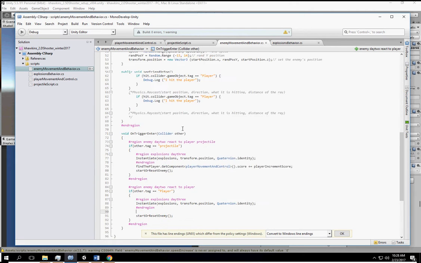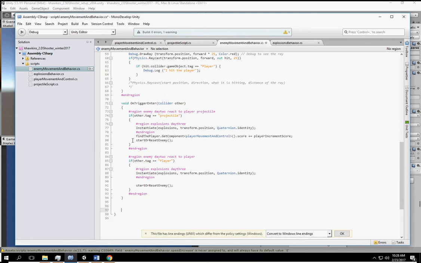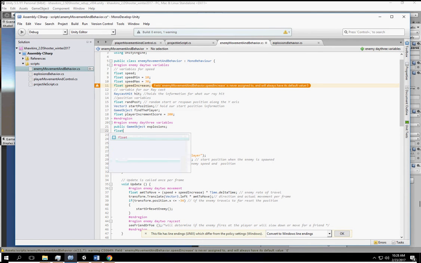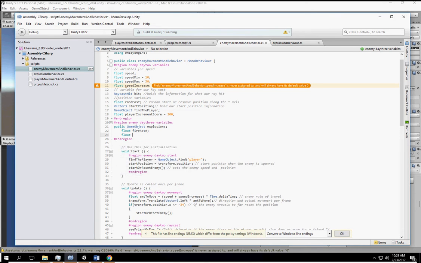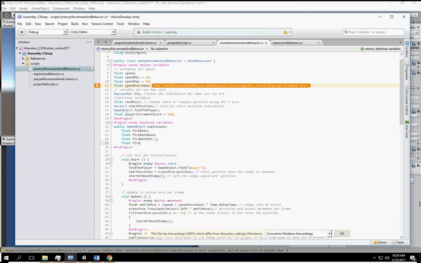In the enemy, let's create some variables: float fire rate, float fire rate rand, float fire rate min, float fire rate max.